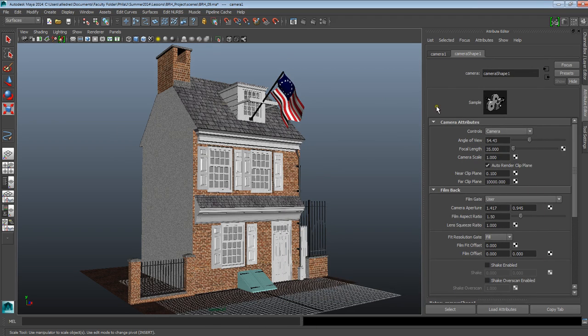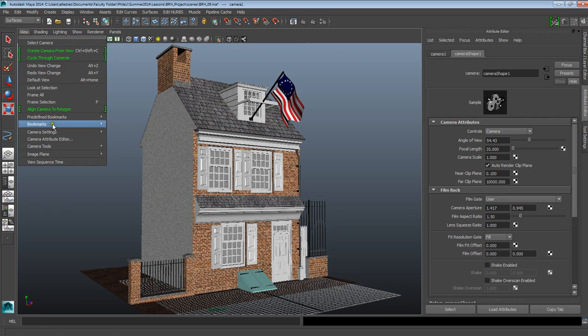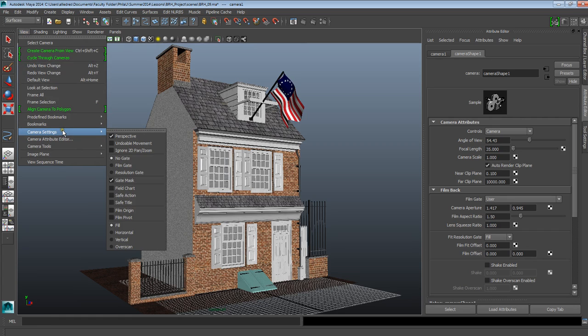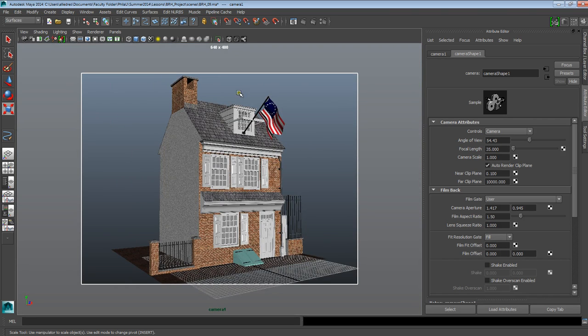But just to be sure, now that we have a camera in our scene, having your camera selected, and once we're in our camera viewport, all you have to do is click on this object, and it will select the camera that you are currently on. Then we're going to go into View. We're going to make a couple changes here. I want to go into the camera settings, and I want to turn on Resolution Gate. Again, this is going to give me an exact frame of what 640 by 480 is, and basically what the render is covering.